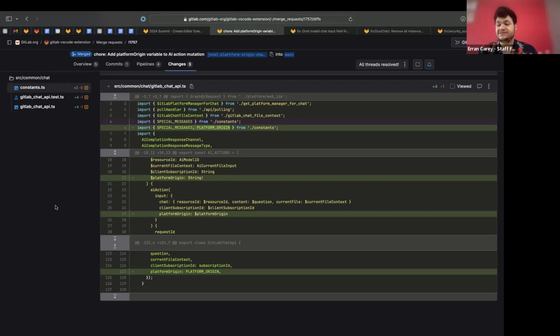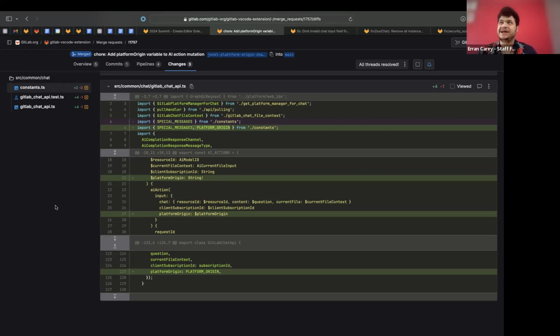So in this case, this fix went out, I think, in 5.0.0, whenever we released a new extension version. So the fix would have been rolling back to 4.9.13 or whatever the previous update was for the extension. And you can do that through the marketplace inside of VS Code and downgrade your extension. Once that was done, you'd be able to use the chat client again with no issues.